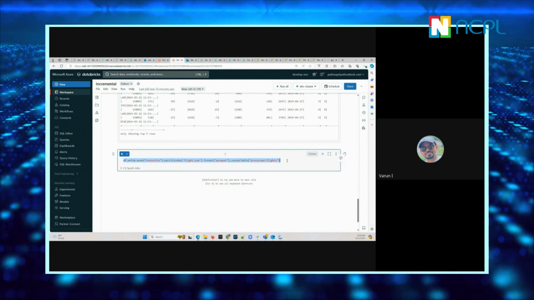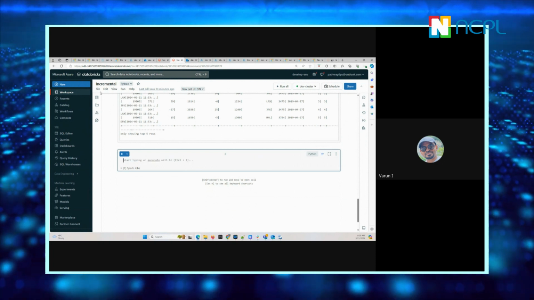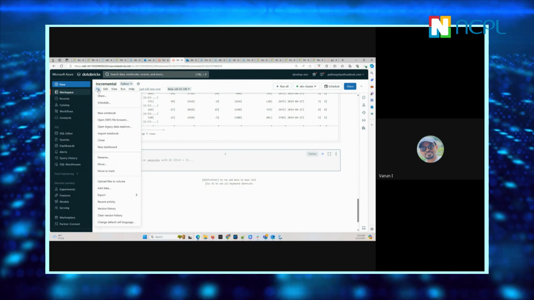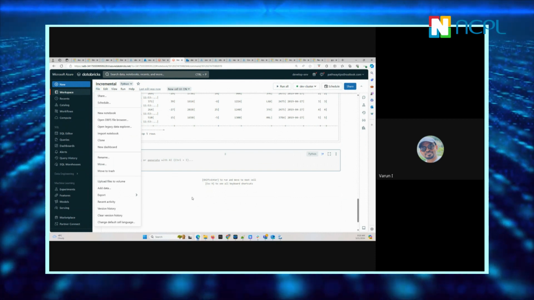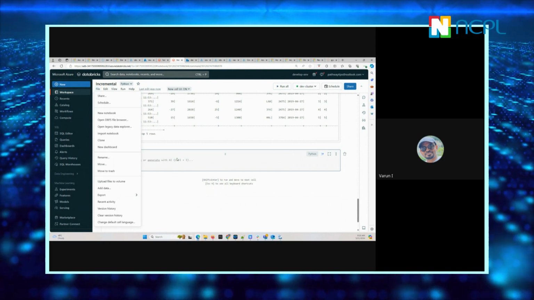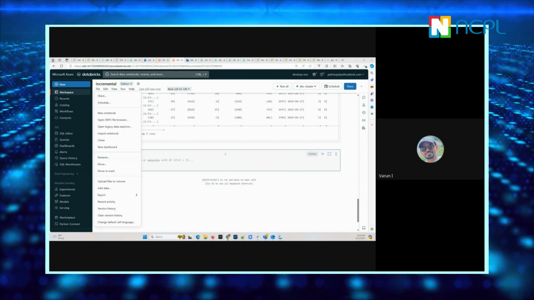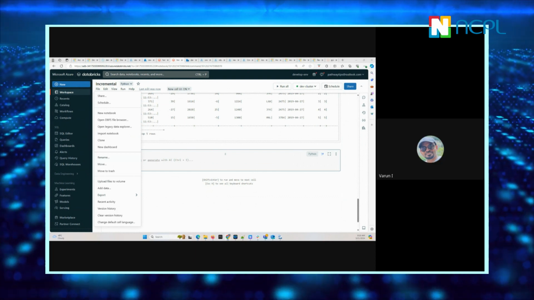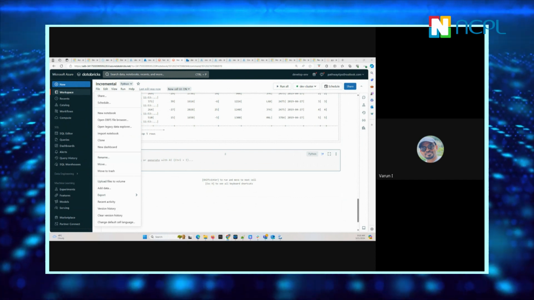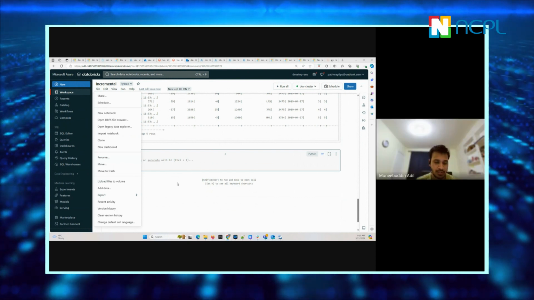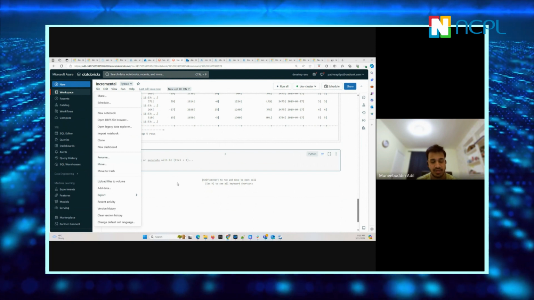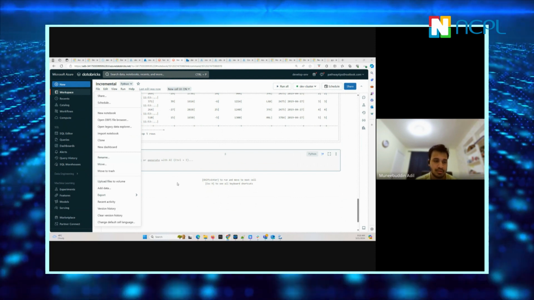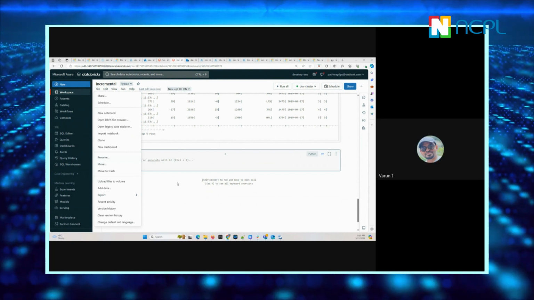I will put this notebook in the WhatsApp. Yeah. Can you share yesterday's session notebook also, please? Which one? Parquet and CSV files, JSON files, reading and checking the schema. Oh, okay. Sure. Okay, thank you.